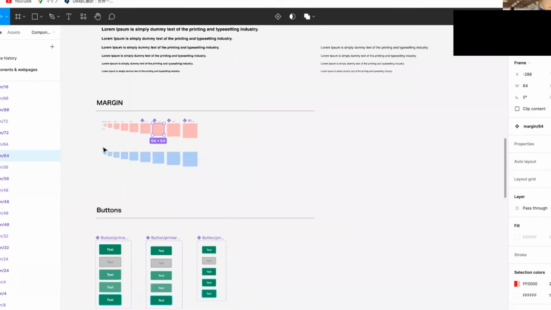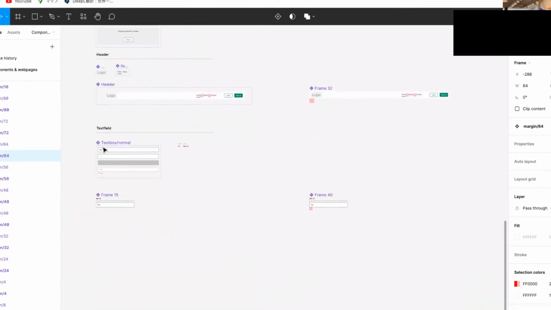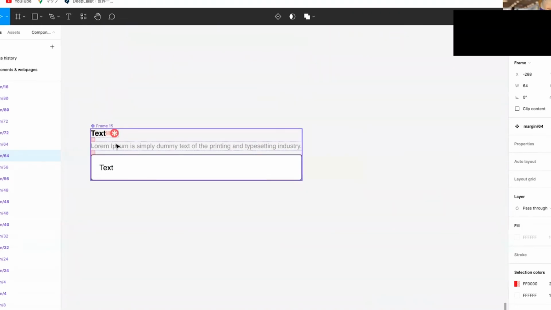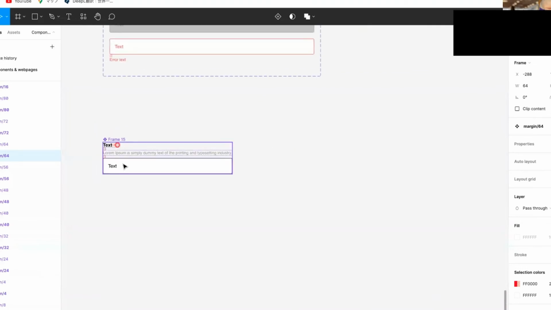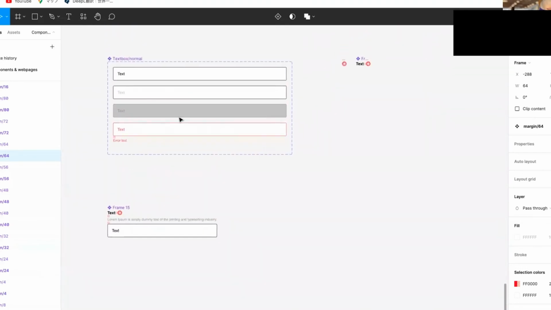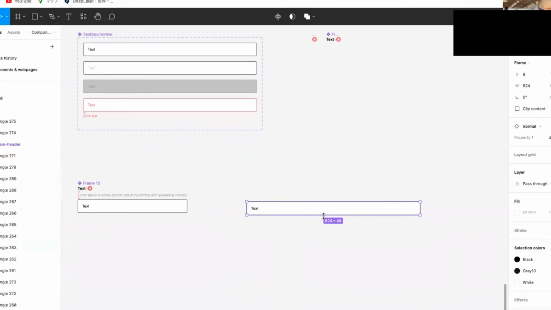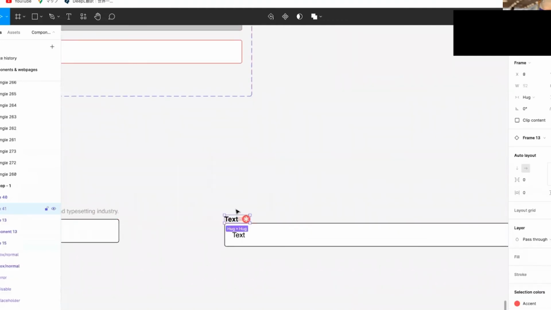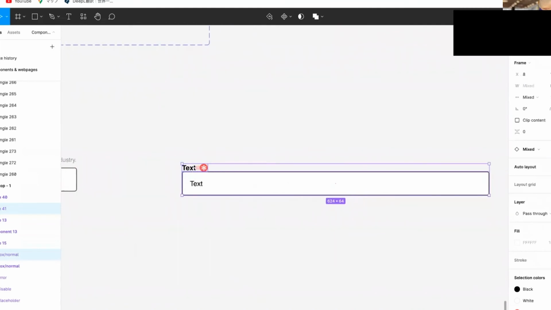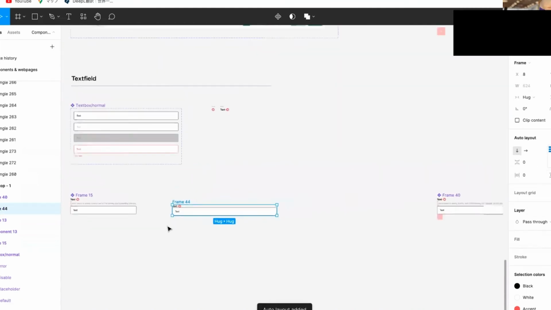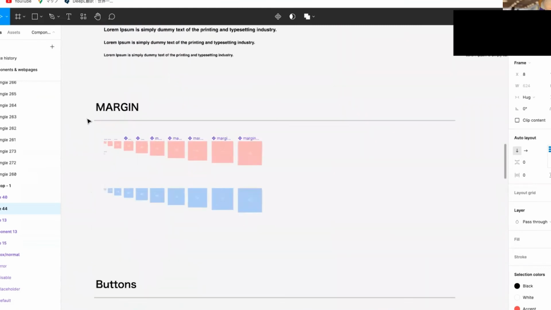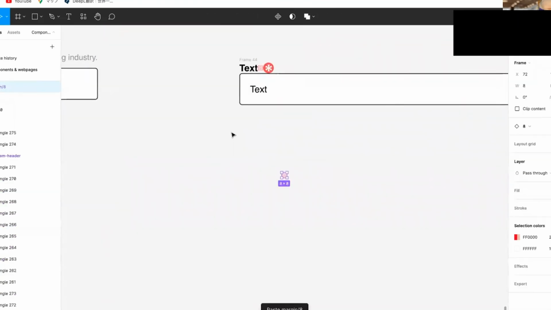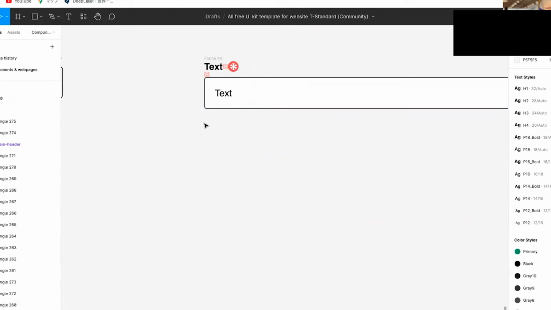Then, for example, look, this is a text box. Actually, this text box is using auto layout. Then how can I make it? I make it like that. First the text box, and after that, this is the label, and closing auto layout. Then after that, I'm using the margin box. Yeah, something like that. I made this one.